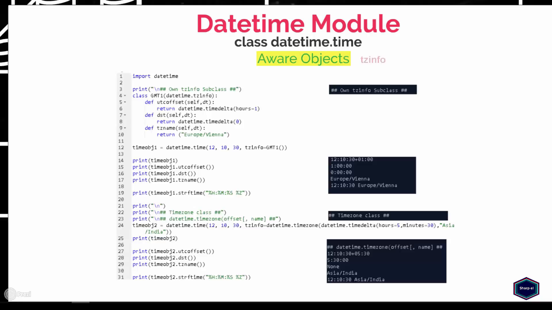To create an aware time object, you have to set the tzinfo attribute of the time class to an instance of a tzinfo subclass. Since tzinfo is an abstract base class, it cannot be instantiated directly, so let's create our own class that inherits tzinfo and implements its required methods. In this example, I have created the gmt1 class which inherits tzinfo and implements the utcoffset, dst, and tzname methods. According to the tzinfo class, utcoffset and dst methods must return timedelta objects, whereas the tzname method must return a string which is the name of the timezone. You can create your own subclass of tzinfo according to your requirements, but you must follow the protocol defined in the tzinfo class.